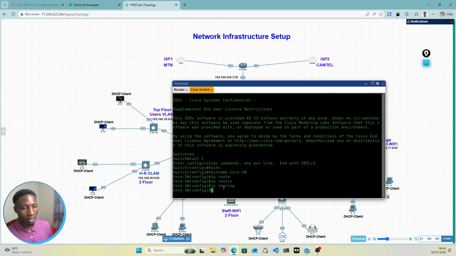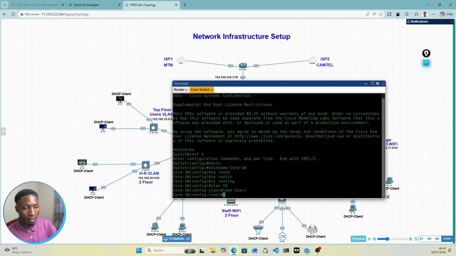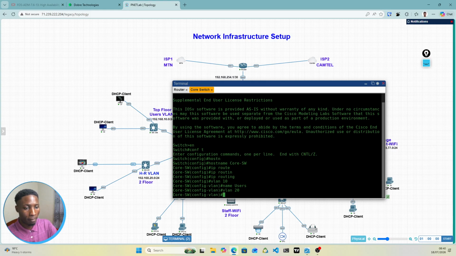So to do that, we'll create VLAN 10, and I'll give it a name like users. Create VLAN 20, and the name that we are going to give it is HR.